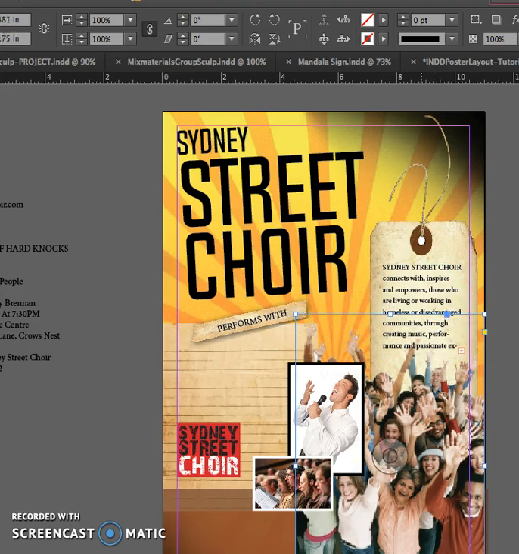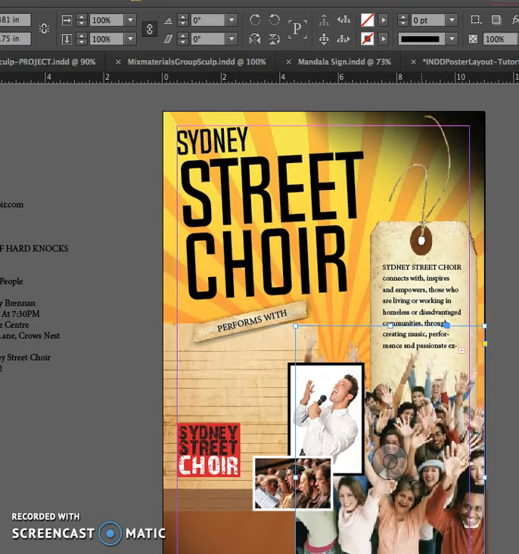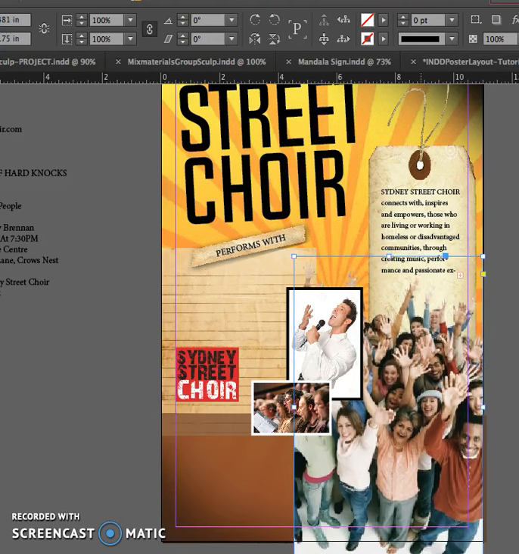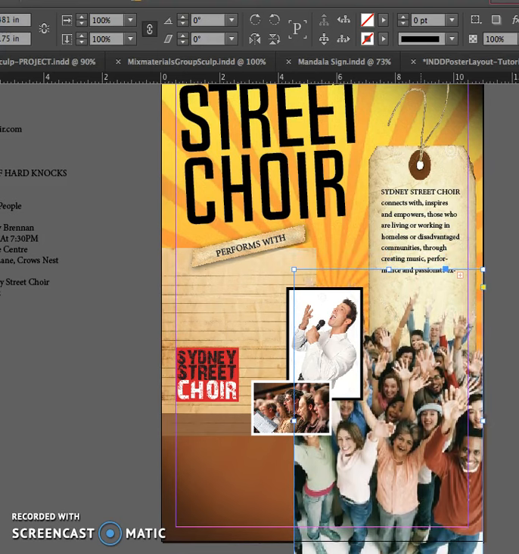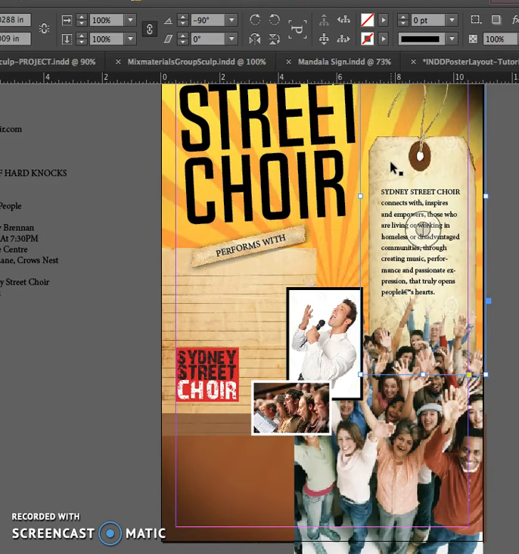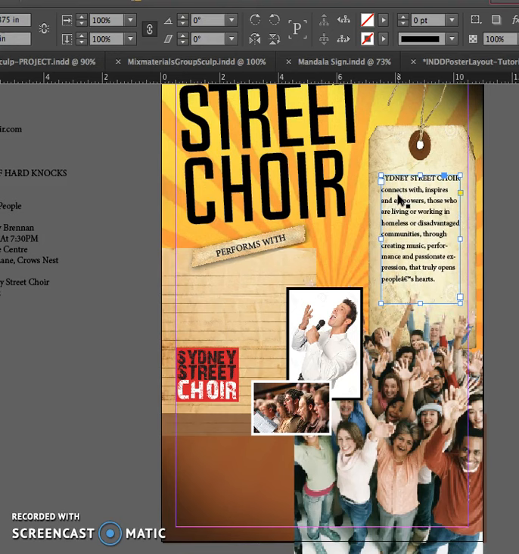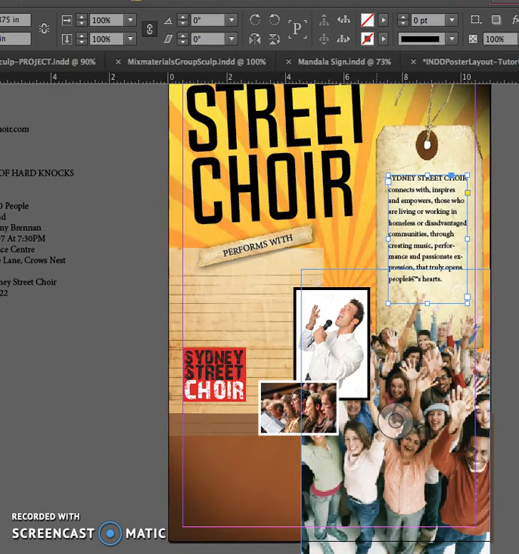It does look like we need to shift this guy down. And then we can open up this. When you see this, that means there's more text underneath it that you need to see. I'm going to shift this image up a little bit, so we have a little more room for our text. That seems about right. Again, file save.